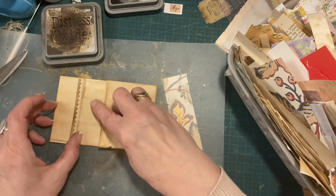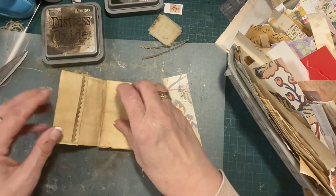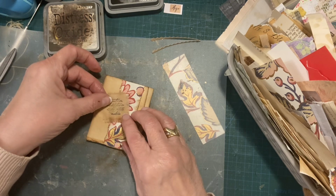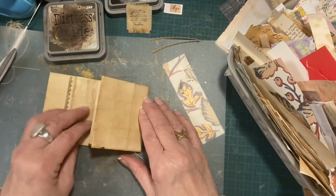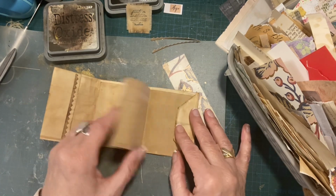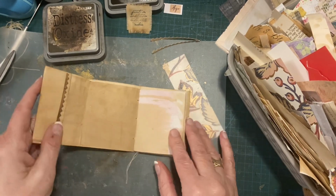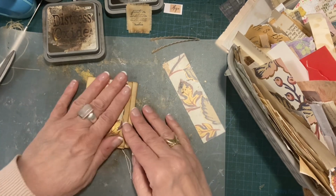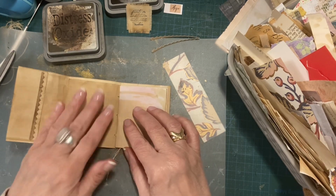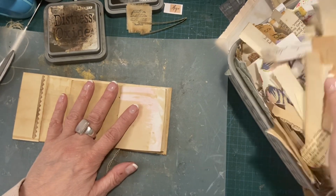So this is my journal. It opens. There's a little pocket there. That is just a tiny bit that I cut off the edge of something a minute ago. Maybe. So it opens like this. Okay. That's a pocket at the back, and this is my little book. So what we're going to use in here now to make some interesting stuff. Interesting stuff? Well, I don't know. Actually, I'd not really thought past this point, but we've loads of stuff in here.